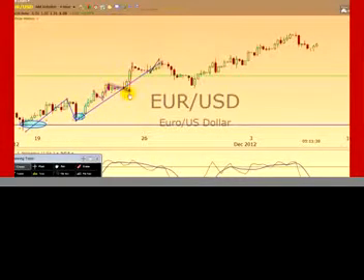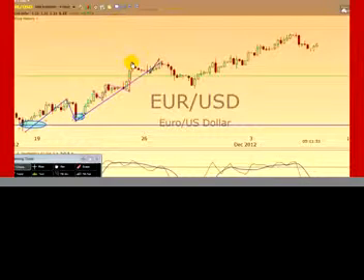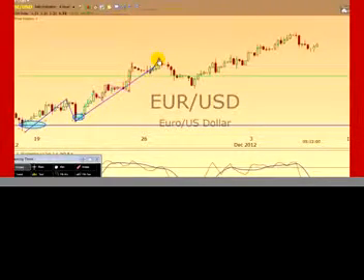So 1, 2, 3. That's my second subwave of my third wave, and from here to this level here, that's the red one. Okay, that's the third subwave of my bigger third wave, and the white one from here down to this level, that's the fourth subwave of my bigger third wave, and the black one here, that's the fifth subwave of my third wave. So from here to this level here, we have seen, okay, this is the third Elliott wave, which is a complex third wave, has been divided into 5 subwaves.